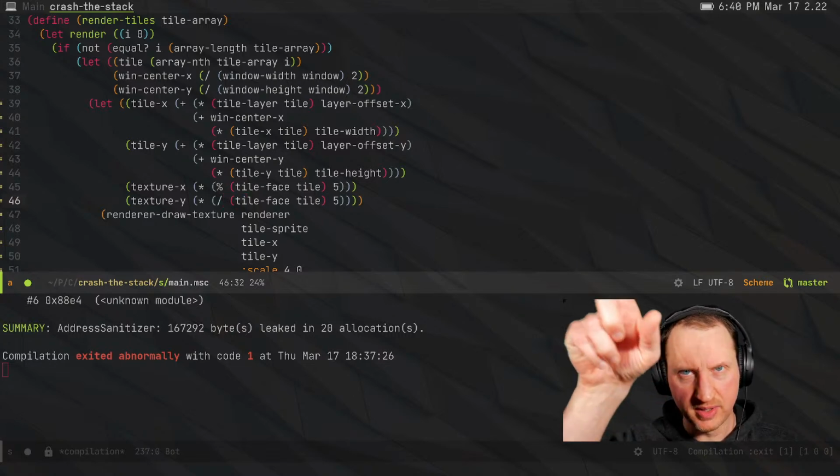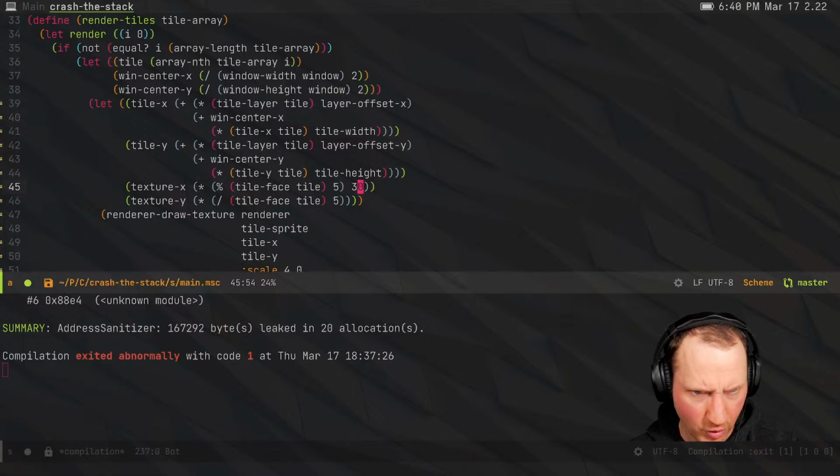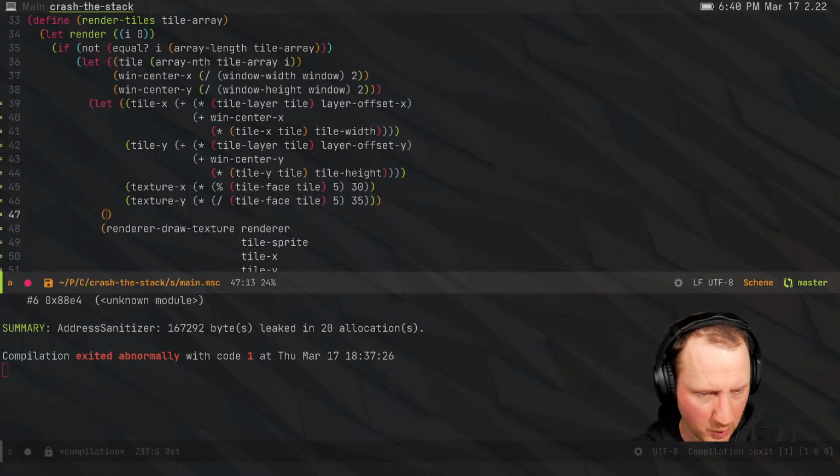So I'm basically just trying to get the XY position inside of the graphic. And what am I multiplying this by? 30. Yeah. So 30 and 35, right? That seems right. Maybe we can print that out.